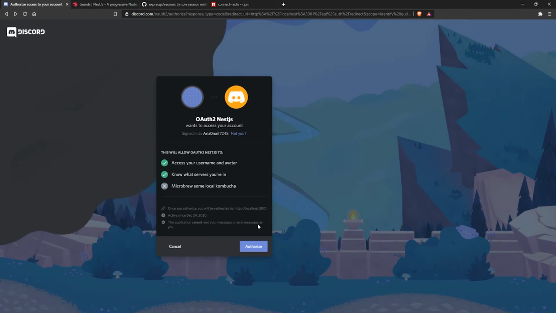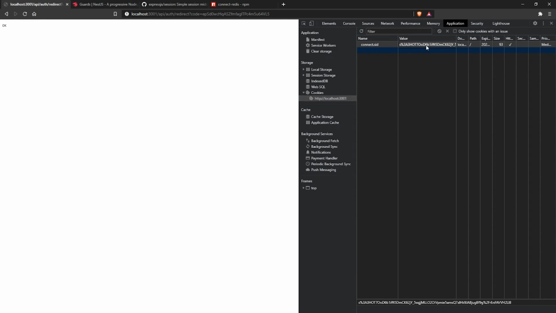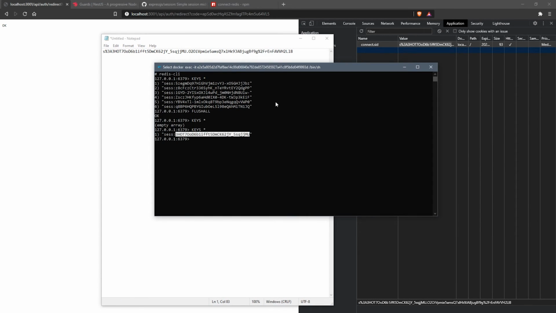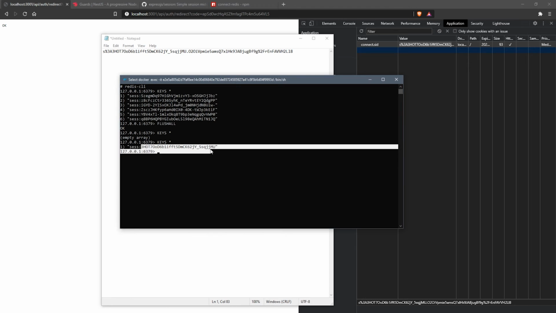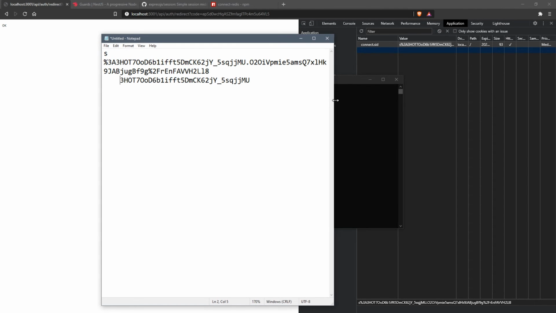Okay, but let's go ahead, and now that we have our stores, let's go ahead and authorize. Okay, so we're authorized. Let's look at our keys. You can see we have a session. Okay, we have the session ID over here. Now, pay attention. If I look over here, you can see that I have this session ID over here, and you're going to see that this session ID will actually match this string right over here. Hopefully you guys can kind of see that.